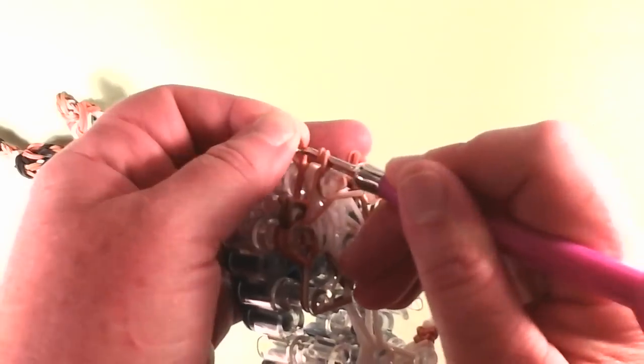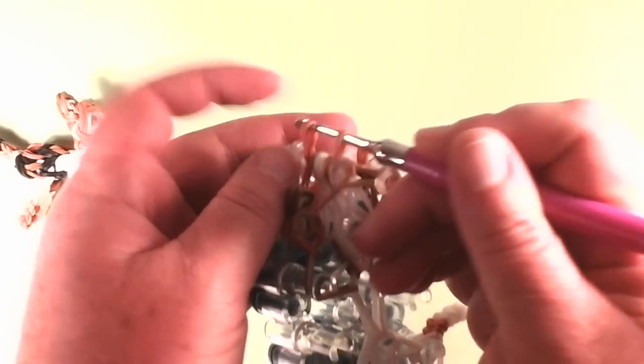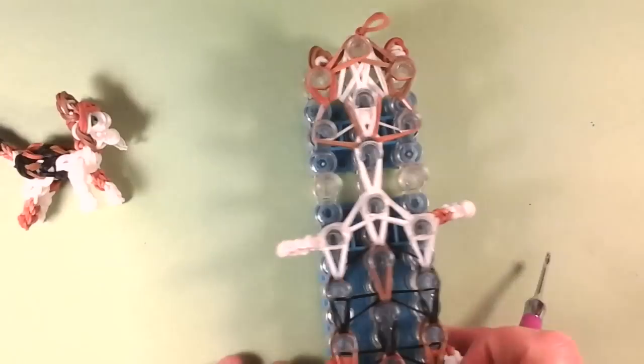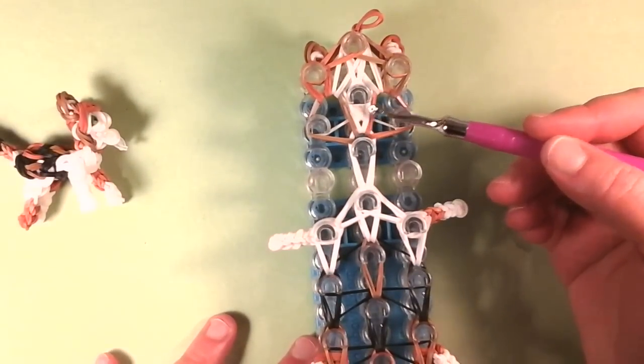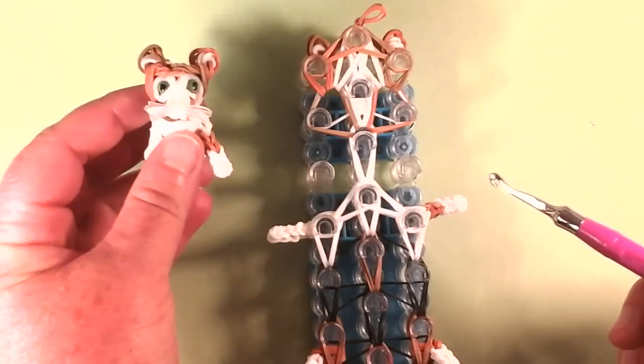Tie it all together. Okay, so it's a little mangled up here, but when he gets off the loom, we're going to fix him up to look like this.